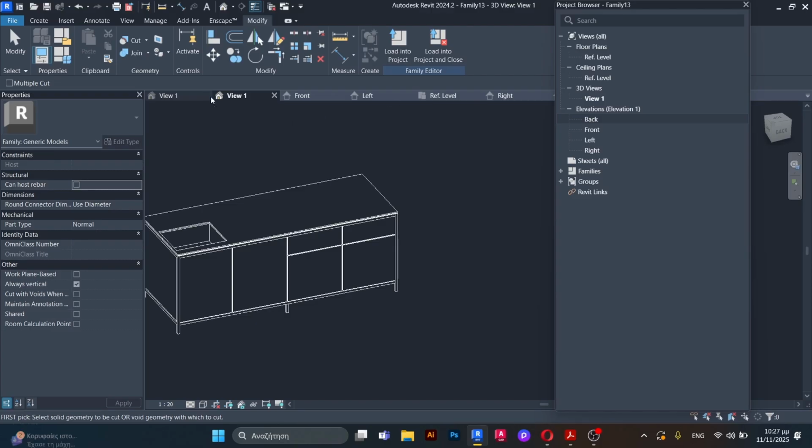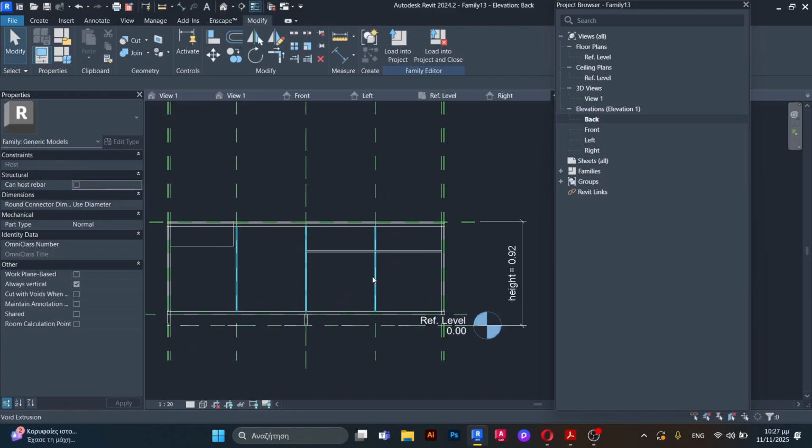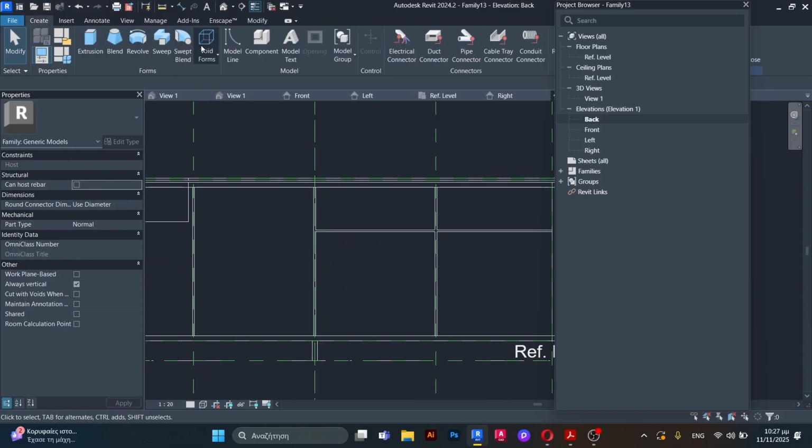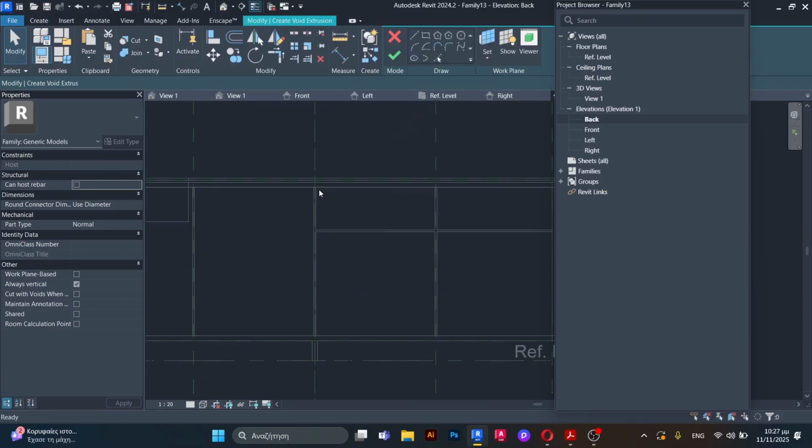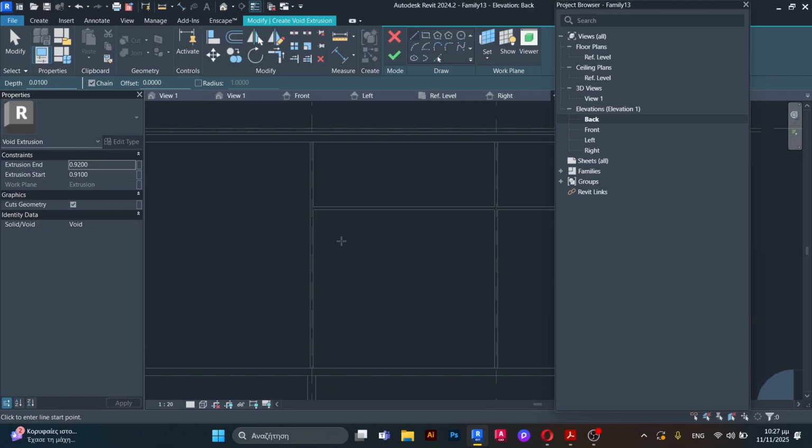And also we can create one more void here. All of them will be push buttons.